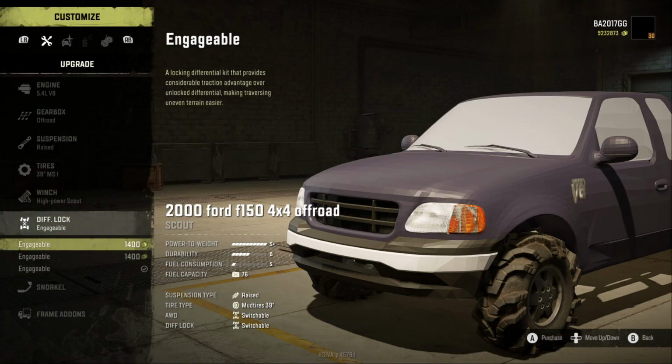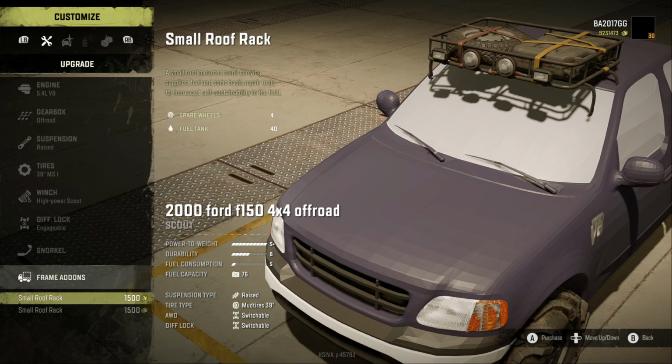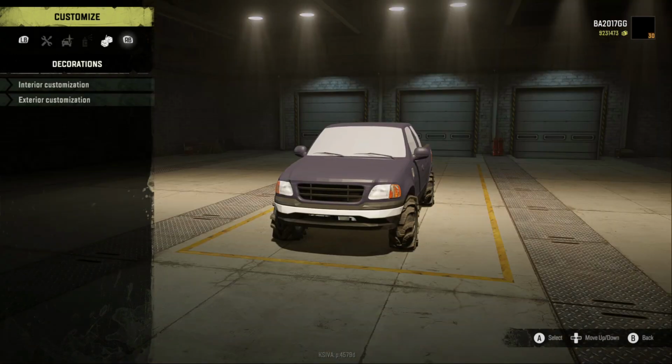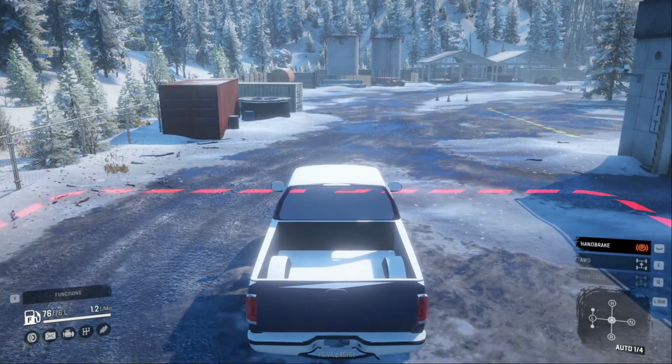This mod developer, it is his first mod, so I'm also curious why we have 3 options for engageable diff lock. Snorkels in their own place. You know, this is his first mod, and there's going to be some bugs. But let's check out its current state. We got pulled out now. I'll take a quick look.